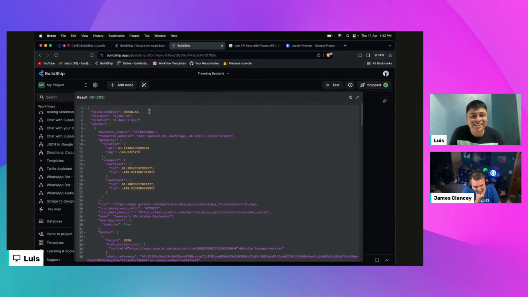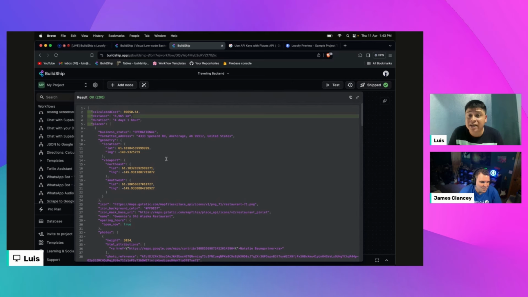I think our calculation might be a bit off. Again, we are using a very basic calculation for this demo. And no one's going to ride share for 4 days. So we may have broken our calculation, but that's okay. We're just testing here, all right? Good. This is the distance traveled. This is the duration, and then this is some of the recommendations relative to the destination. So those are actual restaurants. Beautiful.